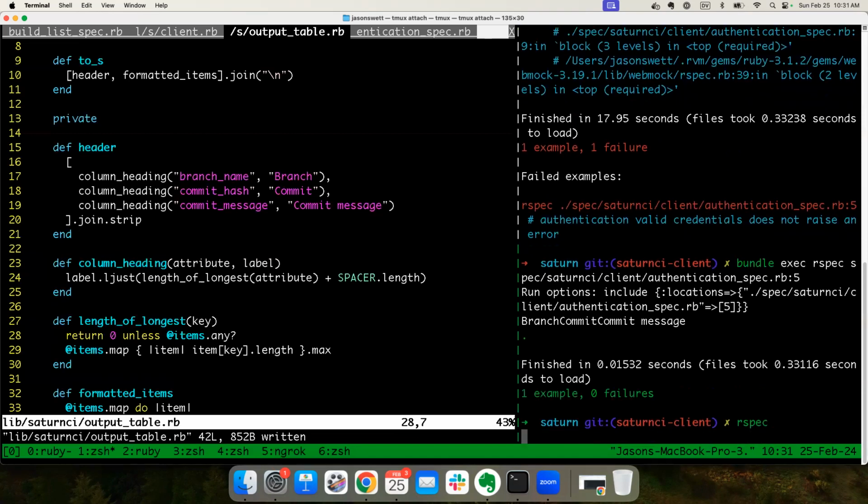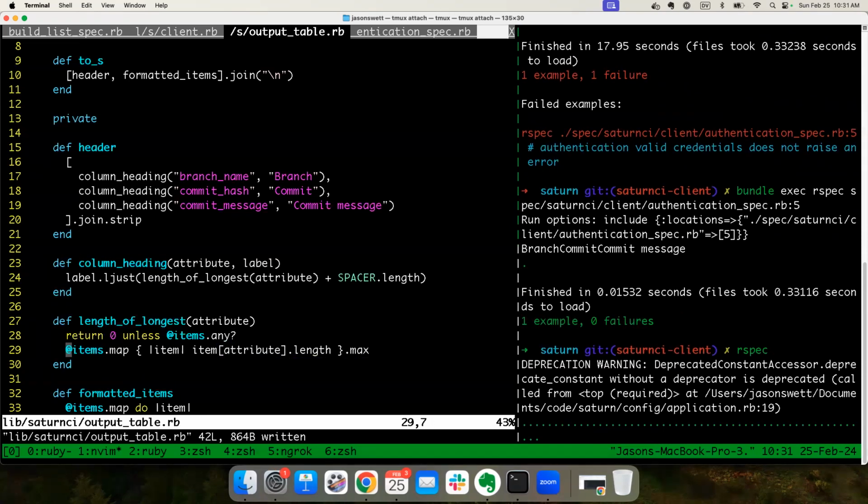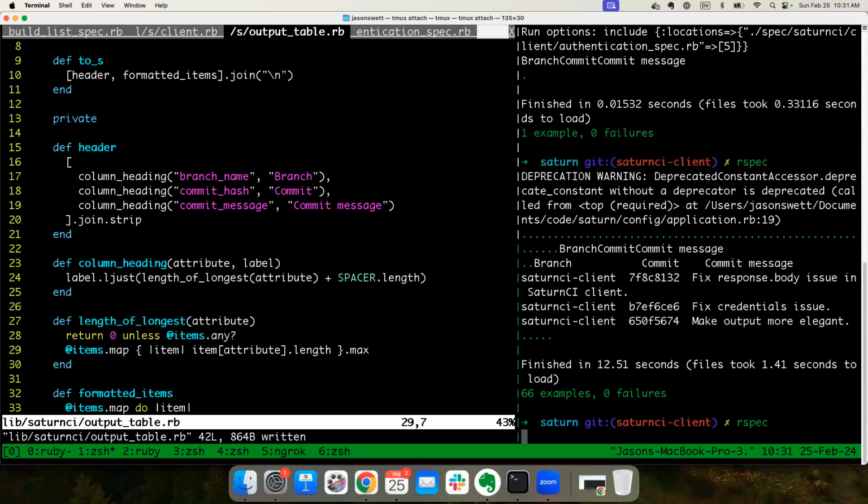Okay. I'll run all the tests. I feel like this should be called attribute now to match the other one. And since I made that change, let me run all the tests again.